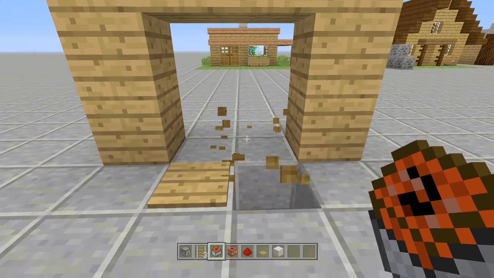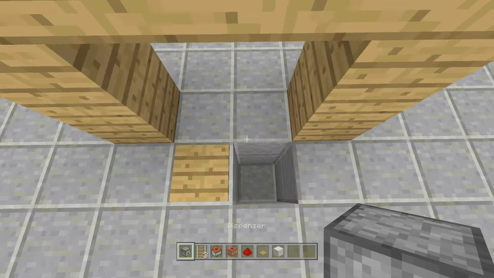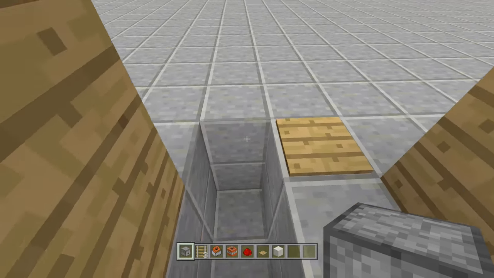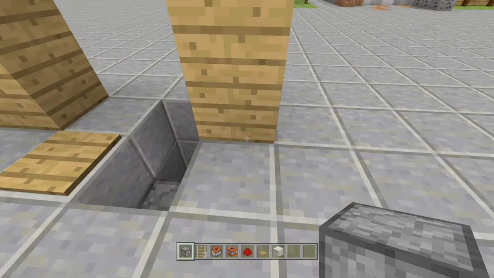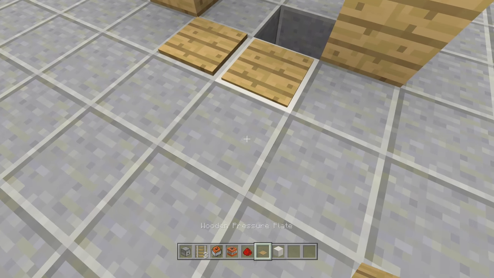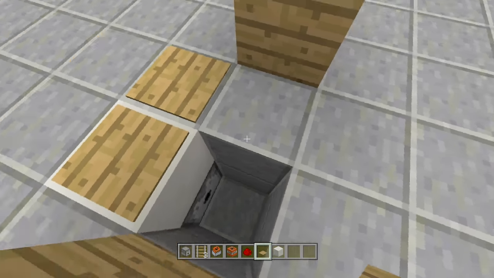So let's go ahead and get rid of our doors for a second. We're going to place a dispenser facing inwards towards the door because your friend's going to be going into the house to blow it up. So place a dispenser right here facing inwards. And then you can go ahead and place your block back and place your pressure plate on top of it. So now when you hit the pressure plate, you can hear the dispenser is going off. And that is what we want.